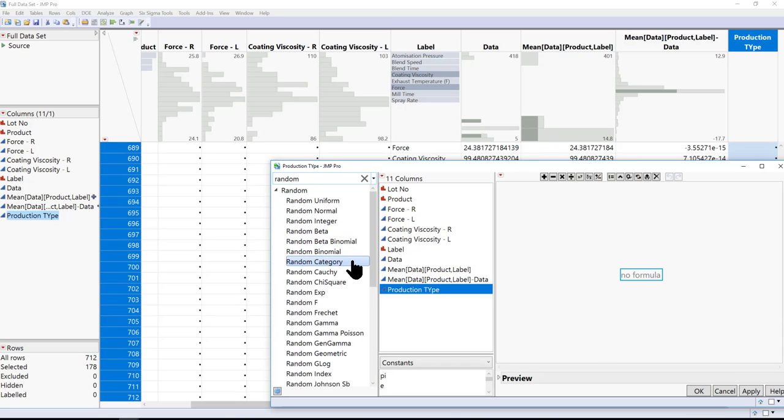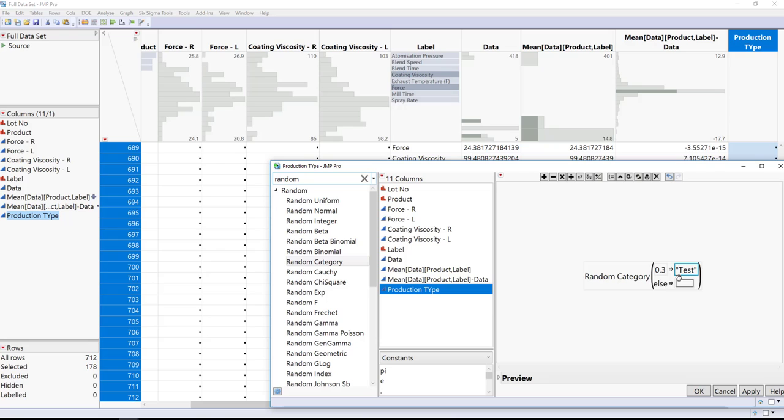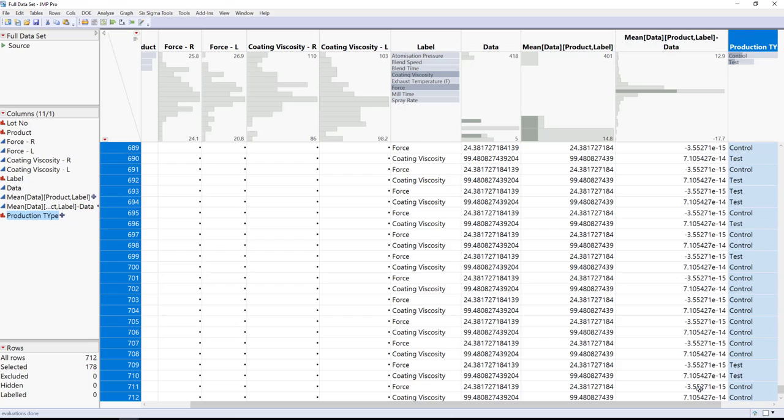So I'll do random category, and we'll say 1% is production. Or this was control maybe. And we'll just call this test. And then else control. Or yeah, control, that's fine. Just to demonstrate how you do the t-test.